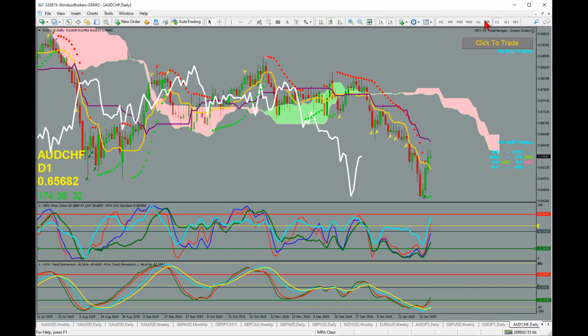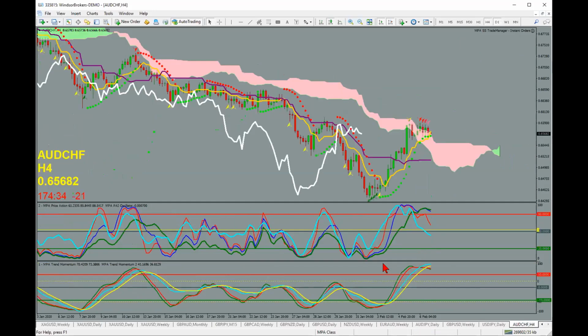If I go to the 4 hour, you'll see that when that first hook, we already had a 4 hour hook and a cross early on. So again, this 4 hour would never hook, nor a hook and cross, unless the lower time frame already had a hook and a cross. So I could do this all day. A daily has a hook, then a 4-hour has a hook and a cross. A 4-hour has a hook, a 1-hour has a hook and a cross, et cetera, et cetera.